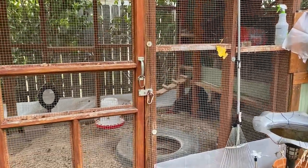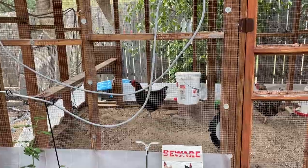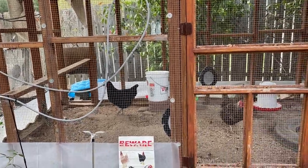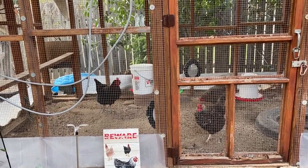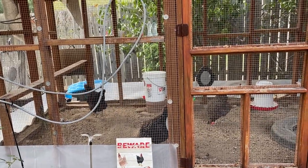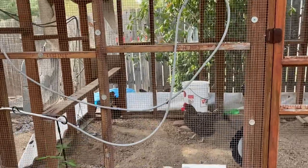The number one problem is there is an electrical slash fire hazard. In just the San Antonio backyard chicken Facebook group, we have somebody in our numbers who loses either their entire coop to an electrical fire overnight, or there's a power surge or something weird happens. There was one person last year who was one of the leaders in our group whose coop was close enough to her house that not only did the coop burn down, but it caught her house on fire and she almost lost her entire house — just to give her chickens some comfort.